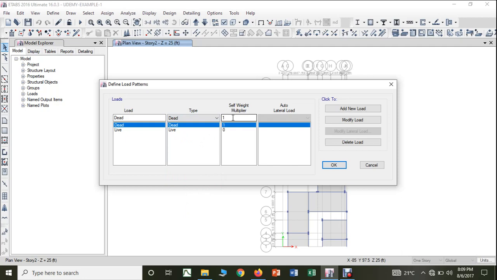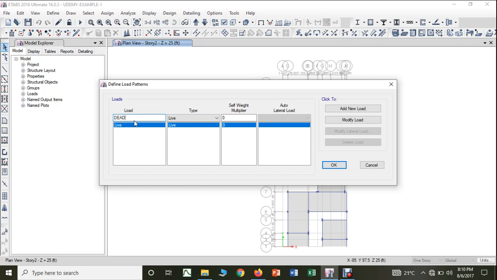Combinations of the loads let us consider later, but first we have to define the dead load. Here the dead load is already defined, so no need to define again. If you want, you can delete this and make that load as DEAD.